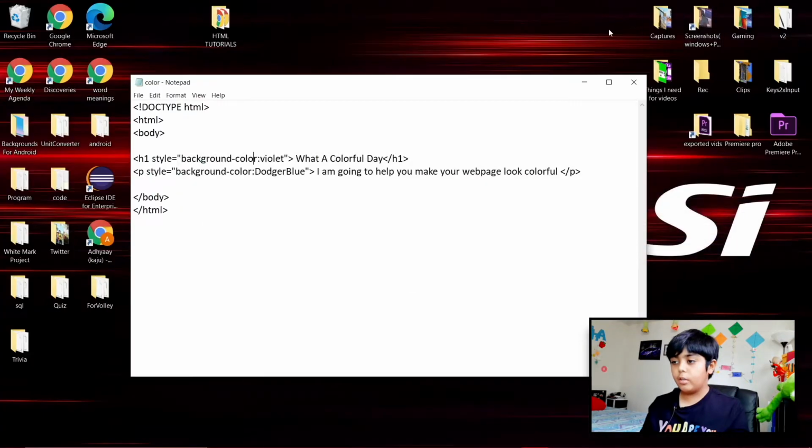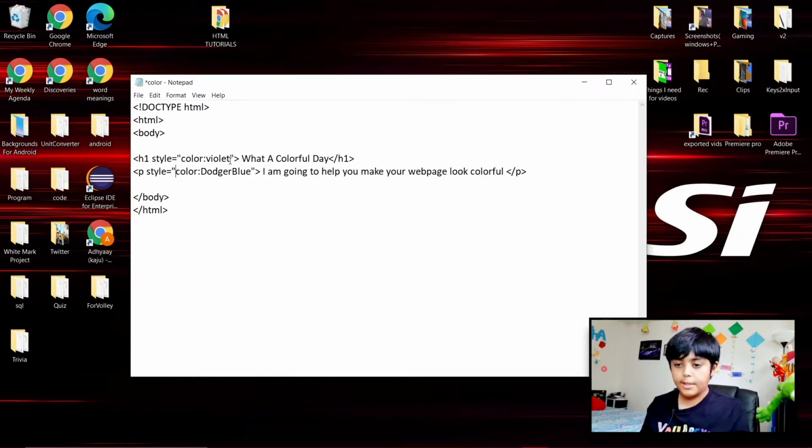So let's actually go back. And so now here it says background color. We can just change it to color. So we can take away background and dash, just keep it on color, and take away for both of them. And so now for the first one, let's do tomato. Okay, so T-O-M-A-T-O, tomato. And so now for the paragraph, let's do a medium-ish, like a medium sea green is what it's called.